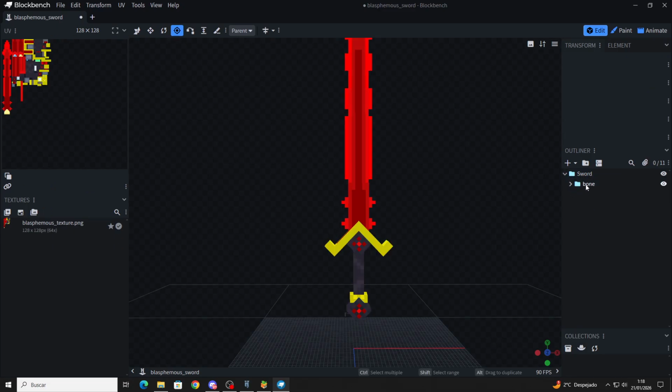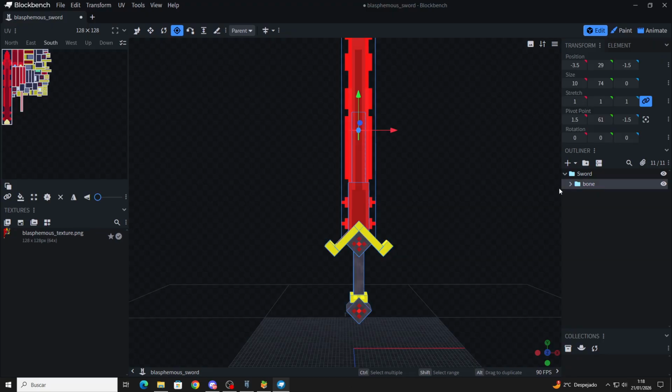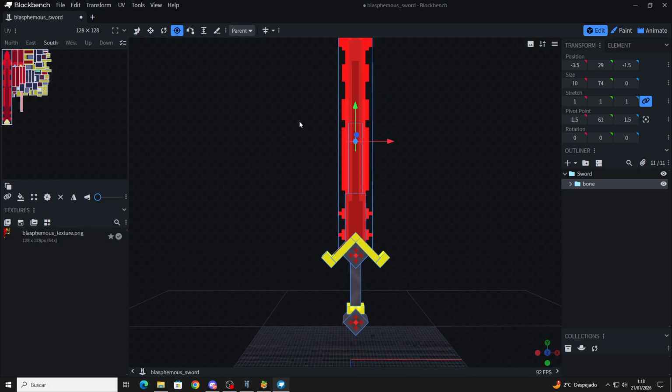Now you click only the second folder, because the second folder has the pivot in another space, and you need to match it. Look, the pivot in the second folder is here, but in the first folder it is here. So you need to match the second folder with the model to the pivot in the first folder, okay?